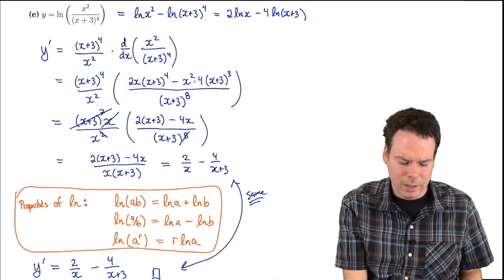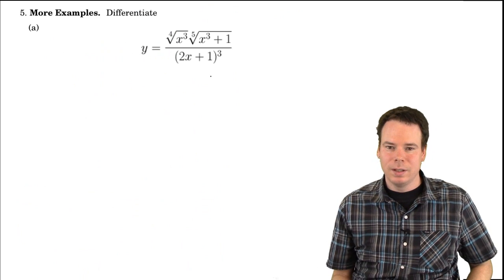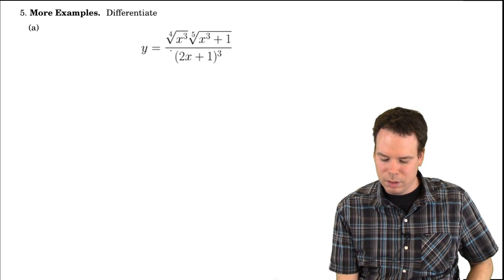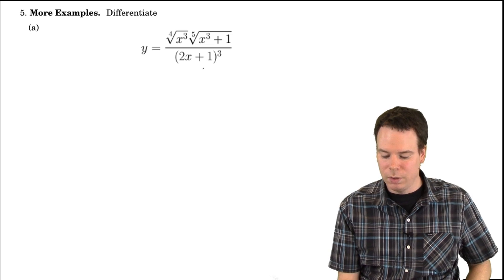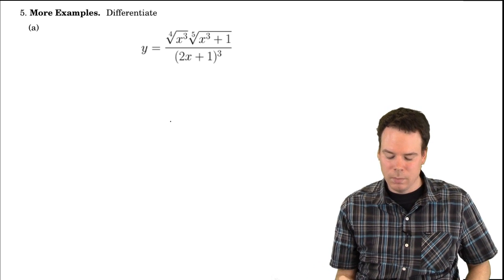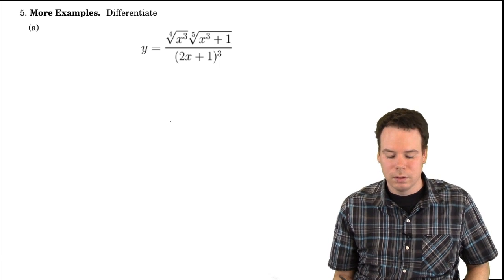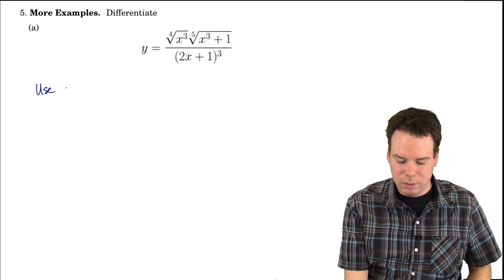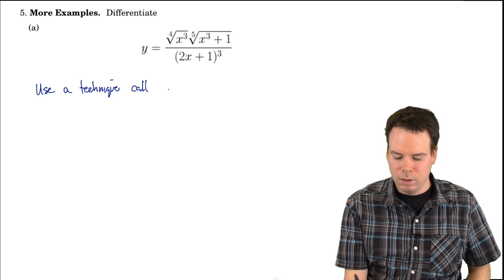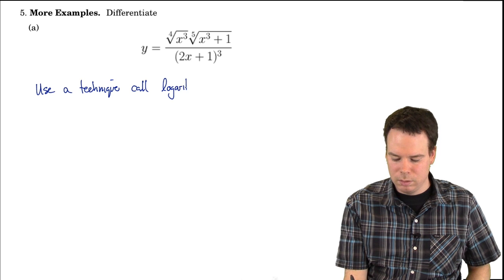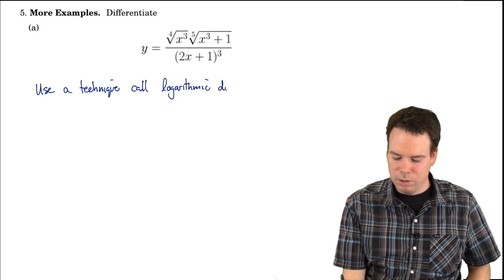Let's see how far we can actually take this technique. So let's differentiate this function. Well, looks like we're going to need to use the quotient rule, product rule to deal with the top, a couple of chain rules to deal with the top as well, each term in the top, maybe involving some power rules, and the denominator involves a power rule as well, along with the chain rule. A lot of the different rules we learned, we're going to have to apply them here, unless we can do something else. Well, what we're going to do is we're going to use a technique called logarithmic differentiation.